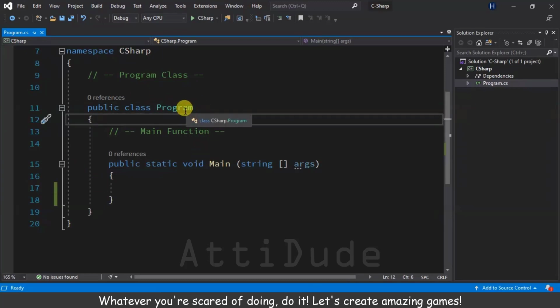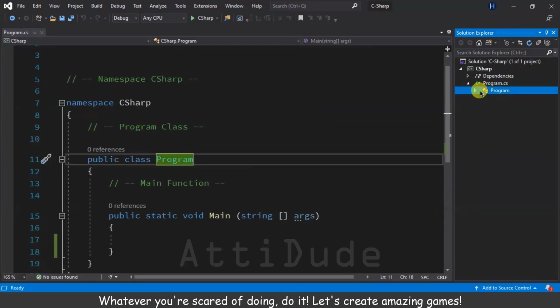You see that in Visual Studio, it's written in green, and if you hover over that, you see class C#.Program. And if you even go to here, you see this structure, something like inheritance, and this has been named Program, and that is what our class is.